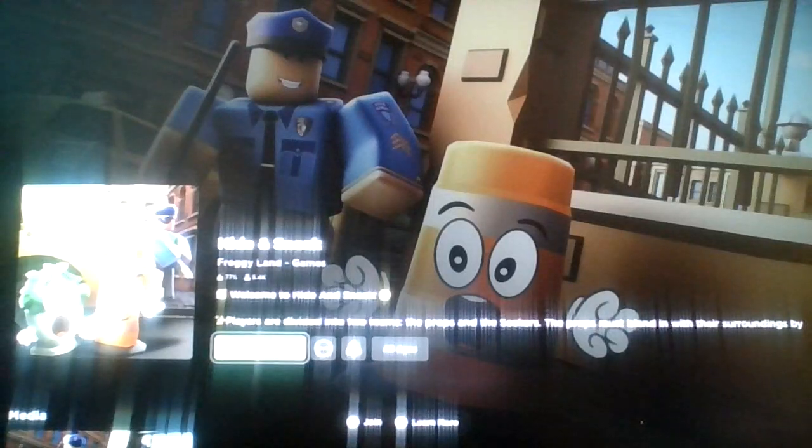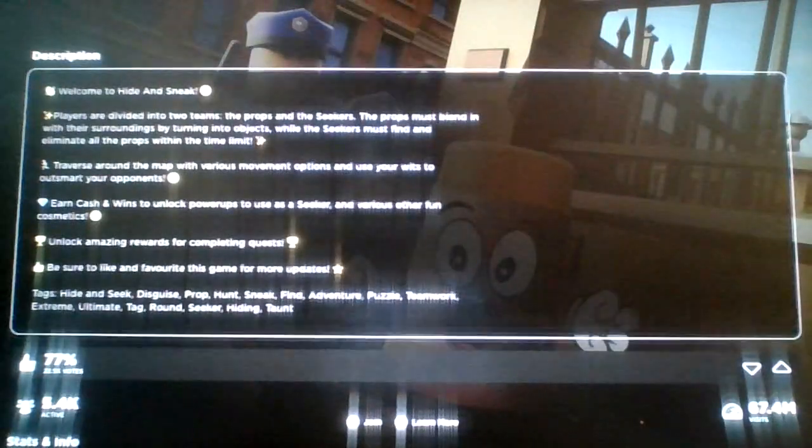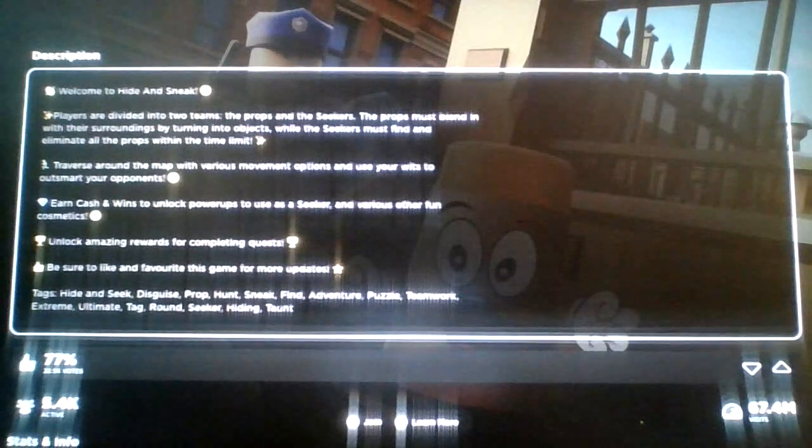Hide and Sneak. Welcome to Hide and Sneak. Players are divided into two teams, the props and the seekers.